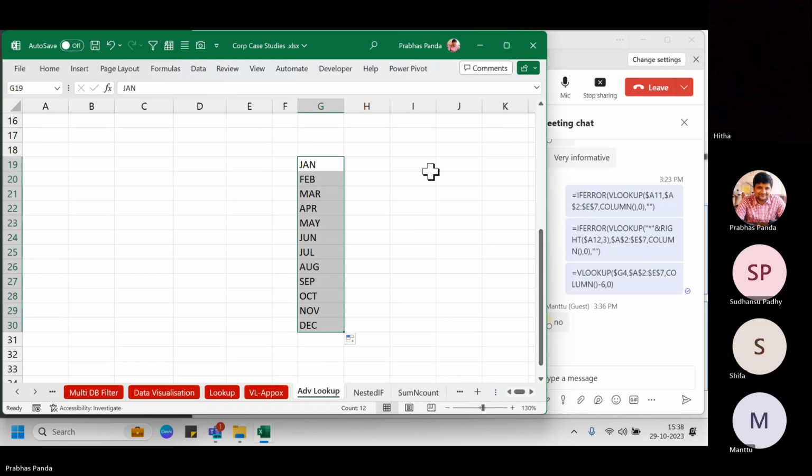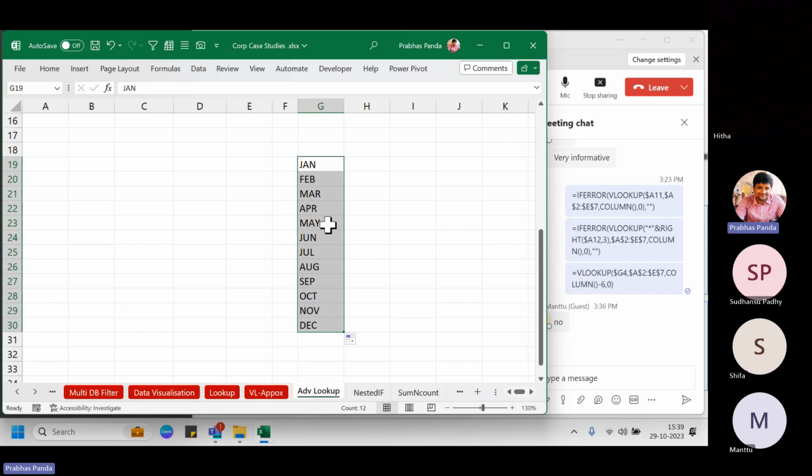Okay. Now just 2 minutes, watch my screen, observe what I'm doing, try to understand the concept. In this highlighted block, if I ask you how many variables I have, you will say immediately 12, because Jan to December, it's a count of 12 only. So if I ask you, out of these 12 cells, what is the position of May? You will start counting Jan as 1, Feb as 2, like that. The moment you reach May, it will give you the answer 5. So this is how manually we can compute and give the answer that May is in the 5th position.